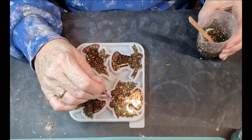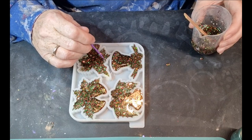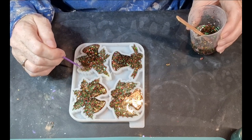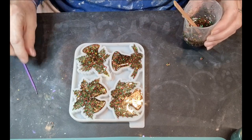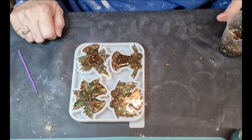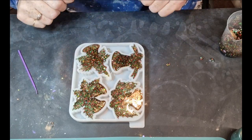There's no bubbles around that bit, because I did in my other, in one of, was it these? I think it was these, I'm not sure, I can't remember now. I've slept since then. Okay. Don't want to overfill them. So that would do. Yep. That's fine. So now I've got to leave them to dry.